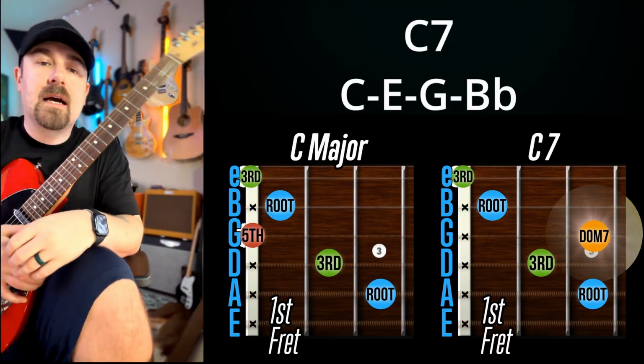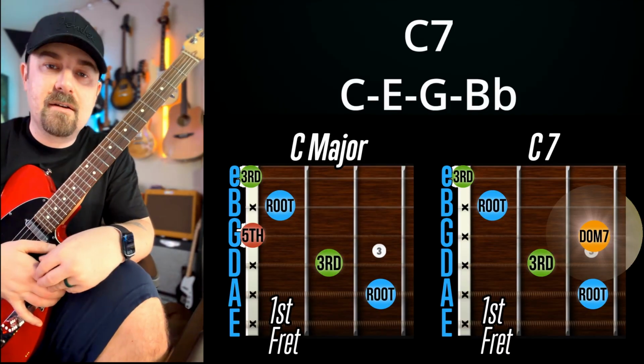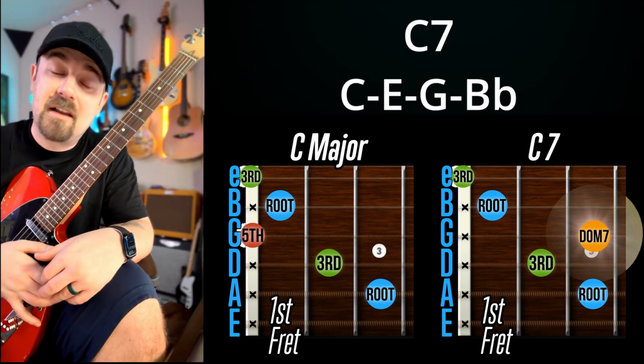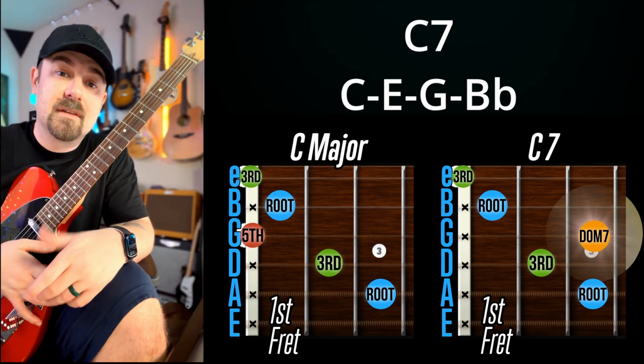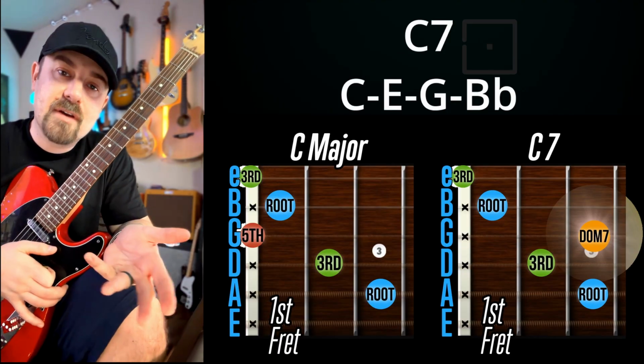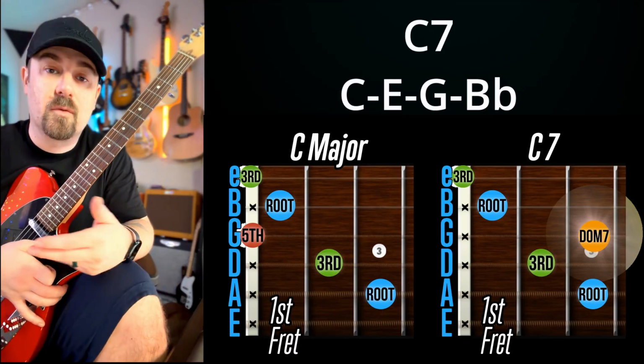That is probably the barrier between somebody who has been studying theory for a while and somebody who's just getting involved in theory, or not theory at all. They just remembered the shape and they don't know why that note is there. That's completely acceptable. How can we figure out why this B flat is there in a dominant 7 chord? So that's what we're talking about.